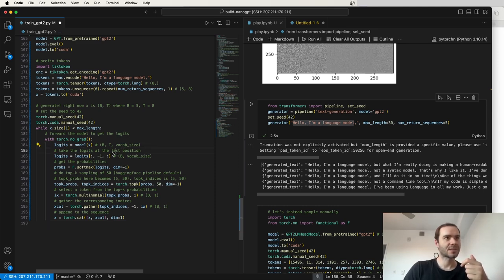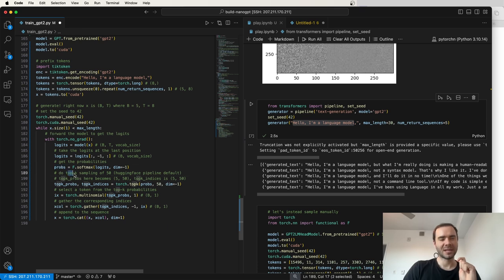So we get our logits. We get the logits at only the last location. We throw away all the other logits. We don't need them. We only care about the last column's logits. So this is being wasteful, but this is just an inefficient implementation of sampling. So it's correct, but inefficient. So we get the last column of logits, pass it through softmax to get our probabilities.